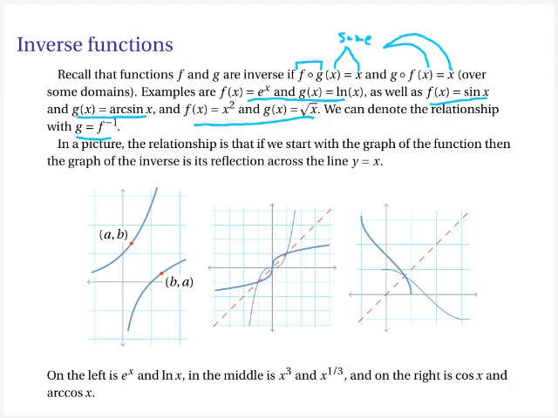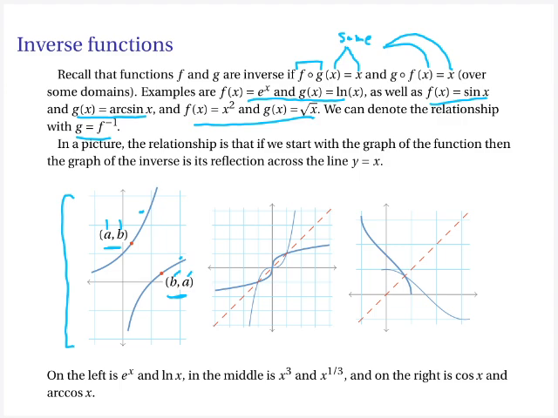Here's the right picture to look at. These two functions are inverse. They actually happen to be the exponential function and the logarithmic function. So this is ln of x, and this one here is e to the x. Two functions are inverse when anytime you have the point a comma b, well, down here is the point b comma a. In other words, you have input output, well, it's output input.